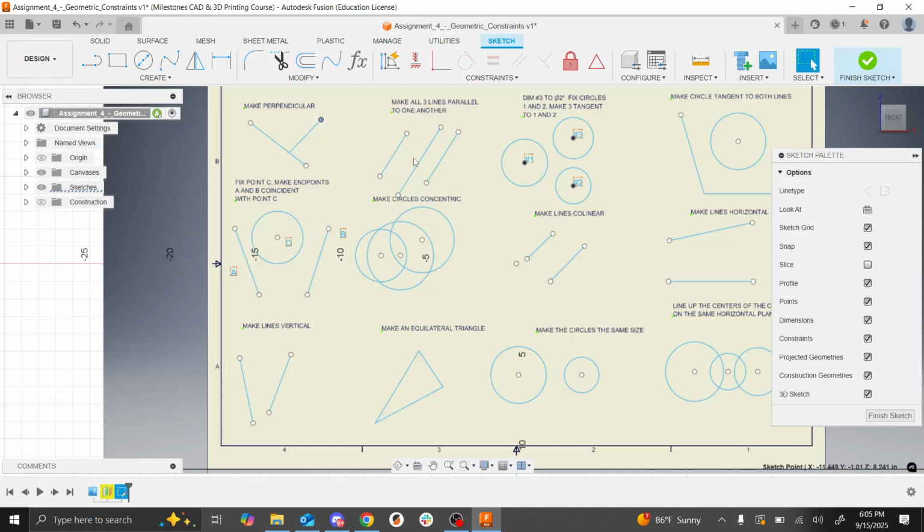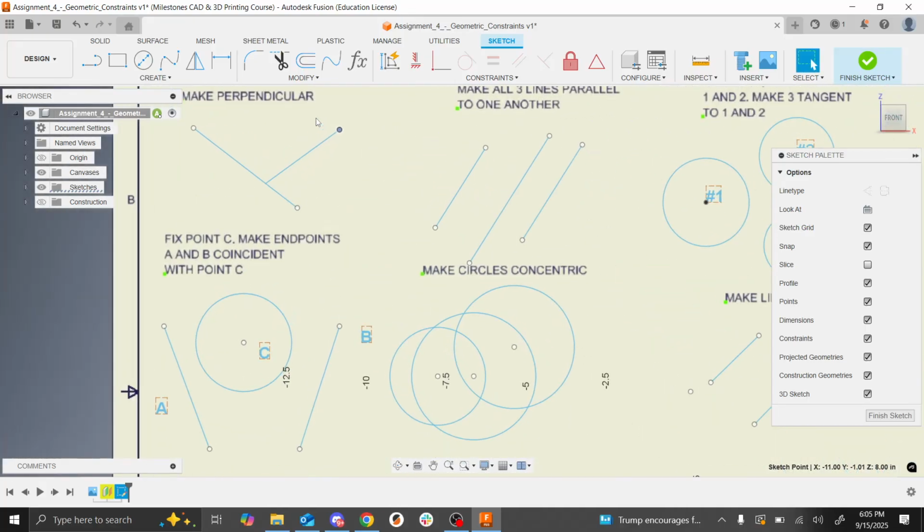Sometimes it's kind of hard to find, but if you're in the right spot, it'll appear. So if you're having trouble deleting it, you can do that. When I create my own sketches and sometimes I make a couple constraints I don't like, I usually just delete the line and then start over. I find that to be faster, but that is a way to delete them if it's bothering you.